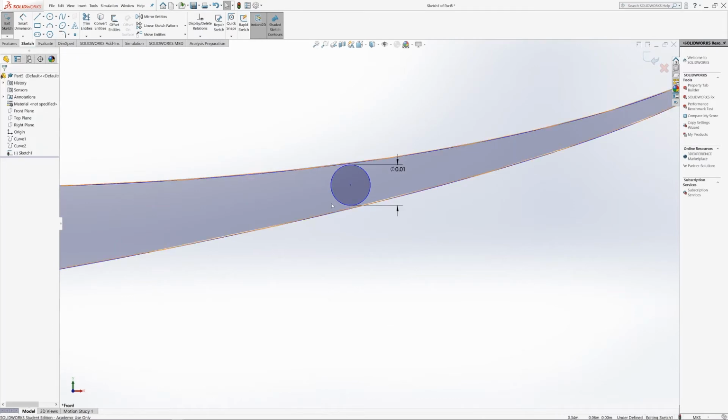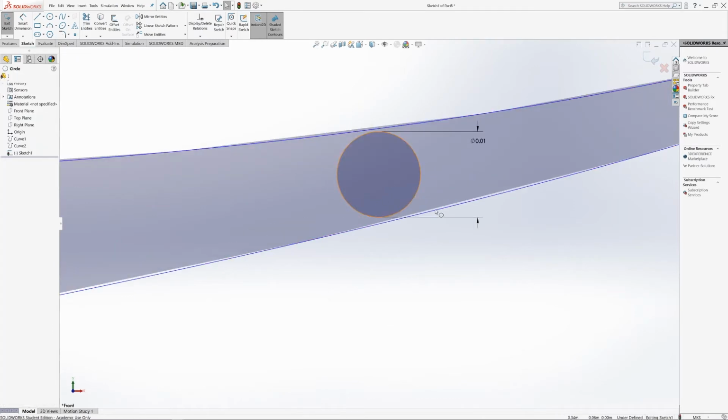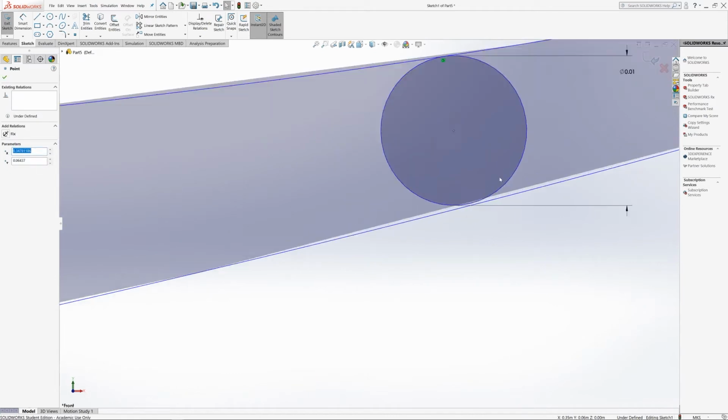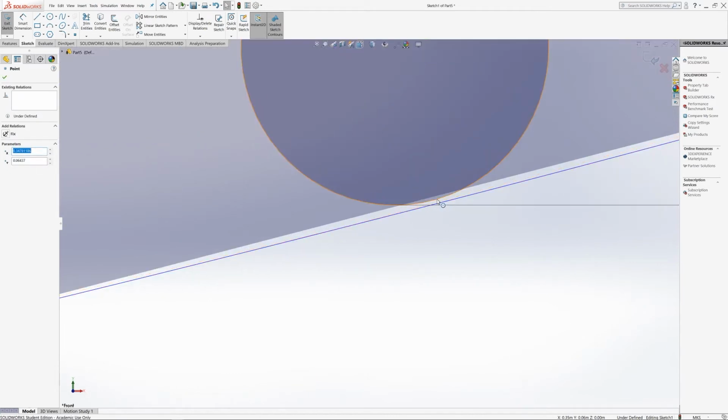Doesn't matter where really, you'll see why. And all I'm going to do is hit tangent between the two, okay? And I'm going to just move it along until it's as close. So the tangent is here on this side until it's as close as possible to this edge, okay?